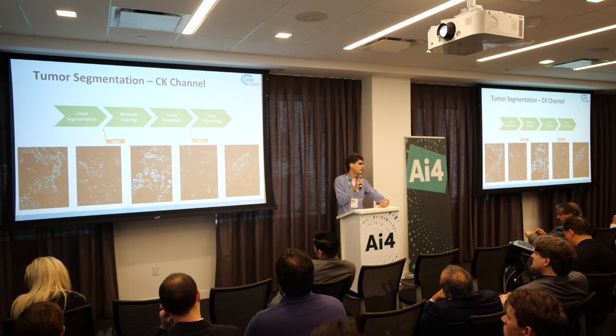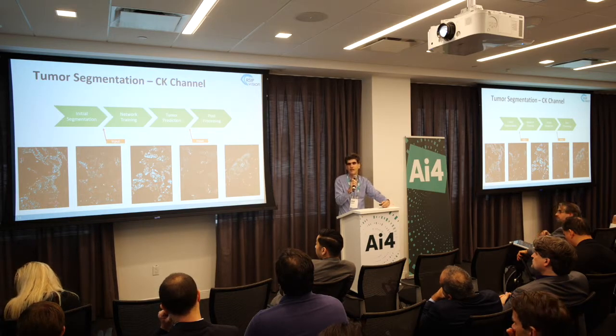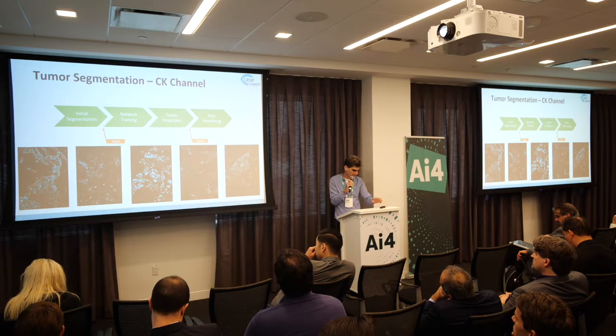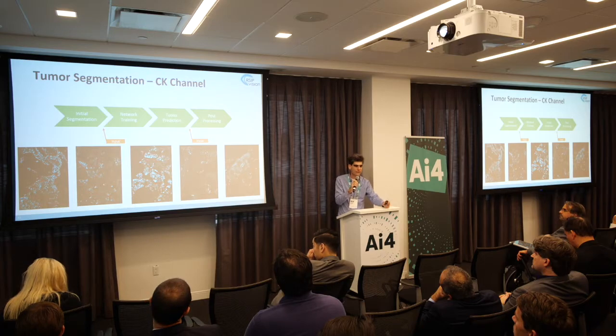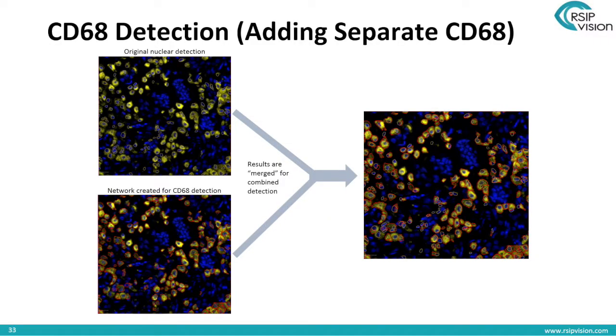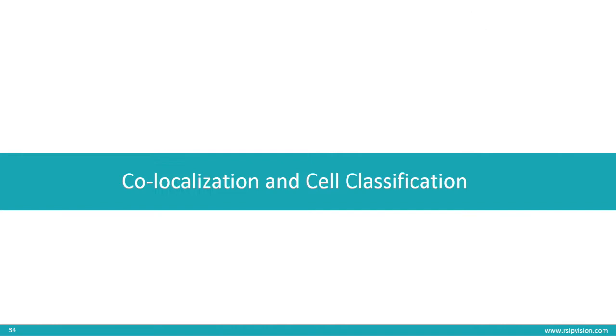You can't just feed it in as is. You do need to correct it, but we found that we need to correct it less than we were expecting, and these networks are learning to generalize over the noise. Key marker segmentation. So in this specific case, you can't only look for nuclei. There's another dye called CD68 that's dyeing the cytoplasm of a certain type of cells, and for some of the cells, their nuclei are not presenting at all in the nuclei stain. So this is a different neural network, and these results need to be merged and combined for cell detection. Similar methodologies. And then we get to cell classification.